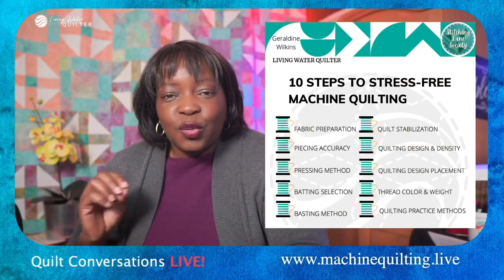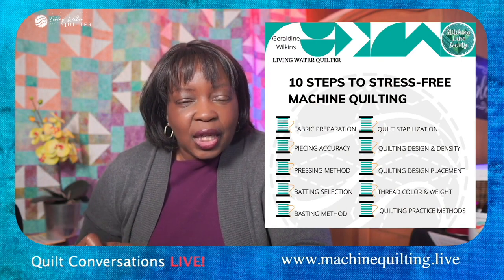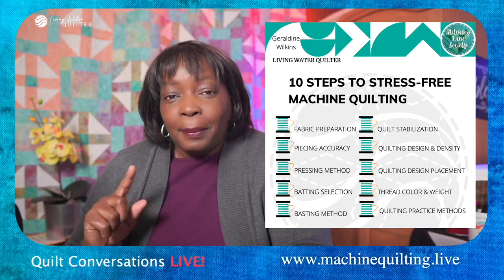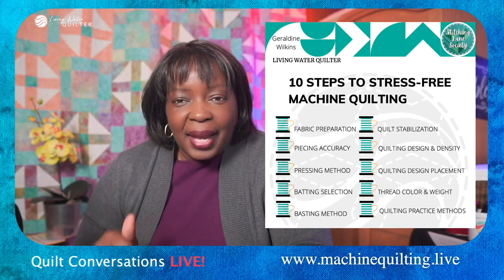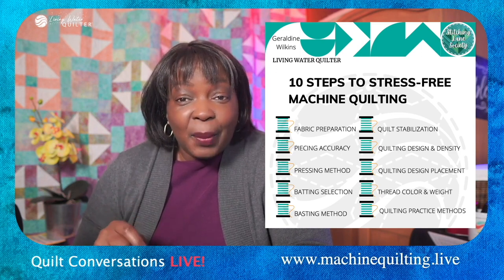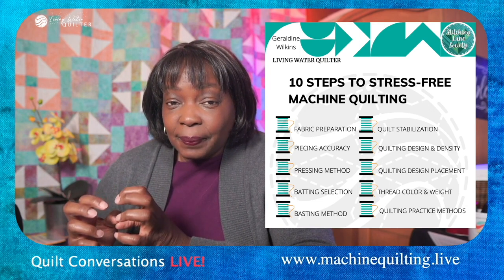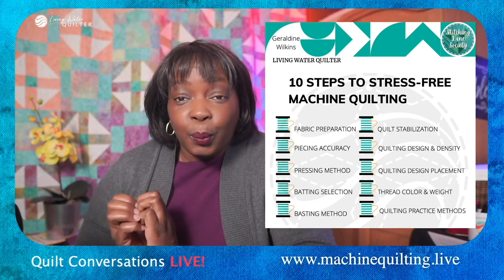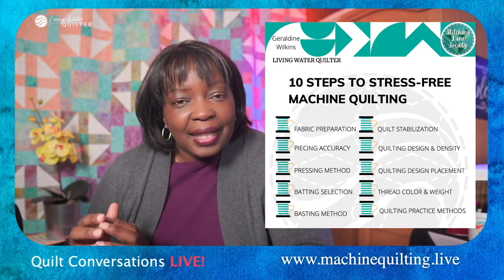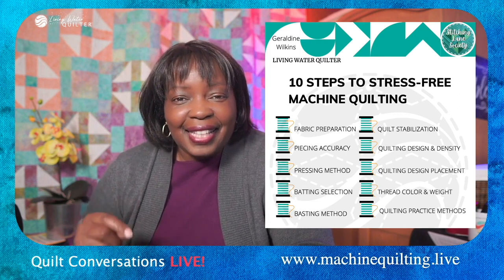The 10 steps to stress-free machine quilting. We've gone through fabric preparation, piecing accuracy. We looked at pressing methods, batting selection, basting, and quilt stabilization. So we're going to talk about designs and how densely we quilt with that design in our quilt project. And we're going to talk about how we place a design in a quilt once we have selected the design.